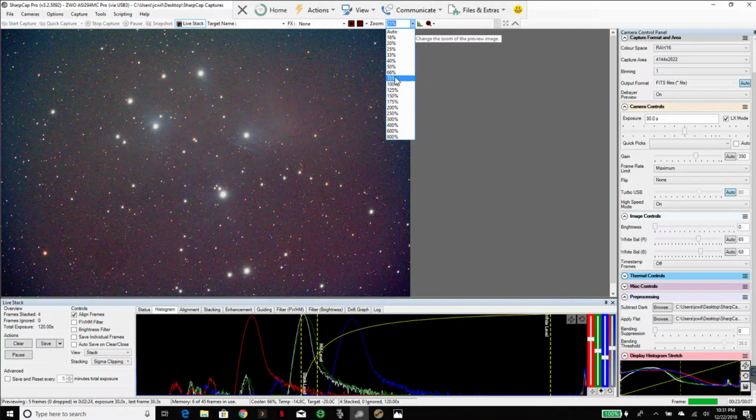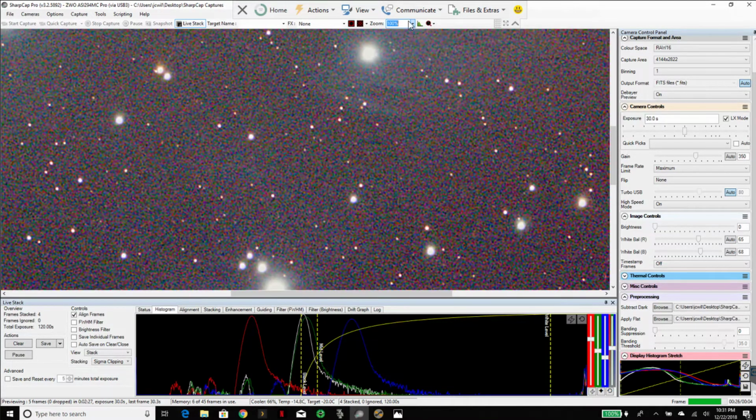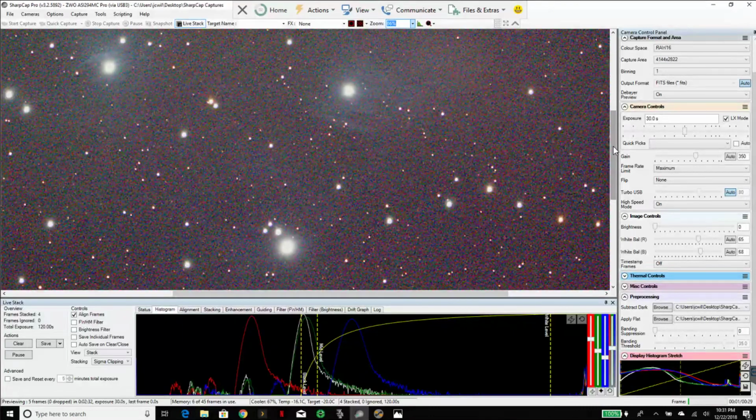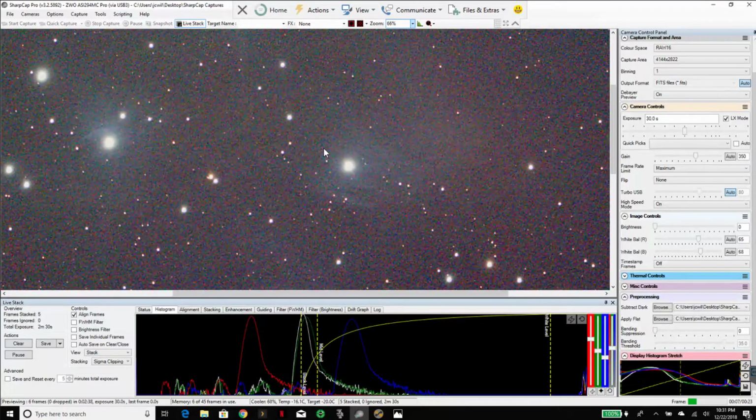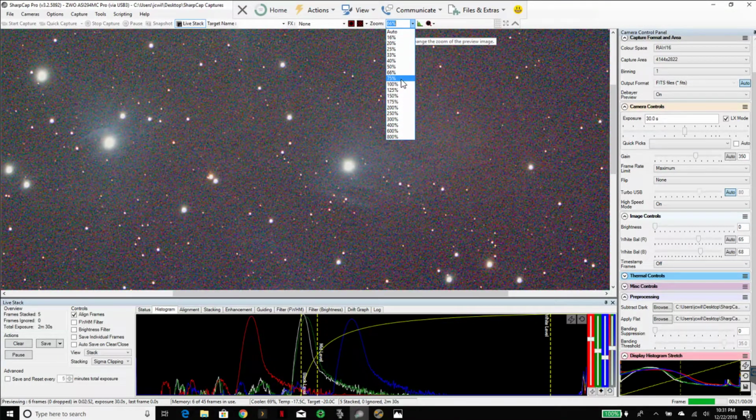So let me come in here a little bit on some of these. Maybe that's a little too far. Let's go to this far. So looking here and here, these wispy bits coming off, that's all nebula around these stars that formed out of that gas. And for any of my previous videos, you may have noticed that a lot of nebulas tend to be red. This one's actually much more of a blue one, mainly because there's a lot of oxygen in this nebula.